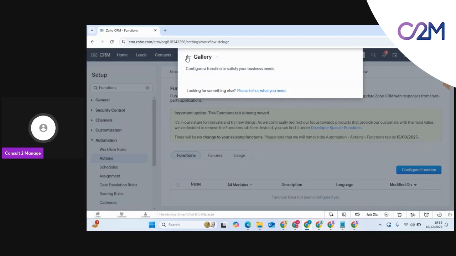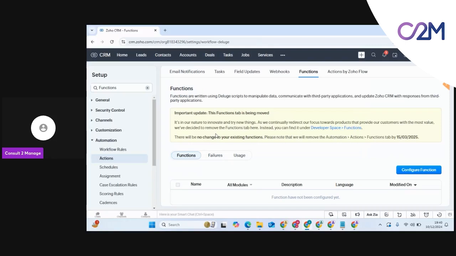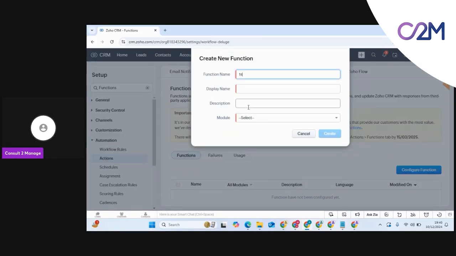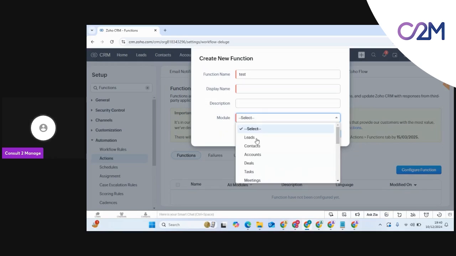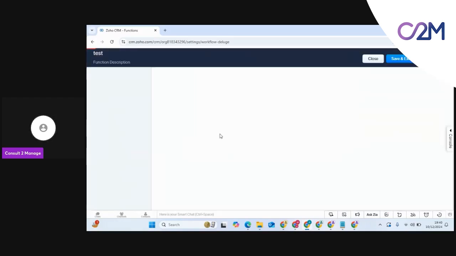I'm not sure if this is because my server is slow or for some other reason, but let's check this gallery. Okay, I can write my own. I'll just put it as test. A display name automatically comes up. I will say it's on the deals module because that's where I will execute this function. I will say create.